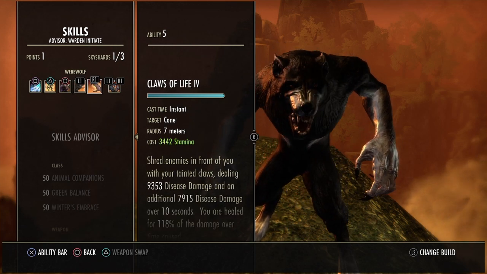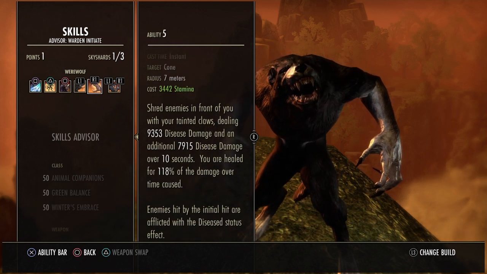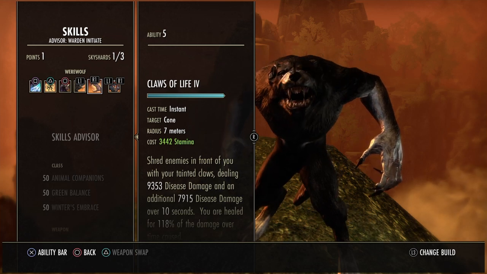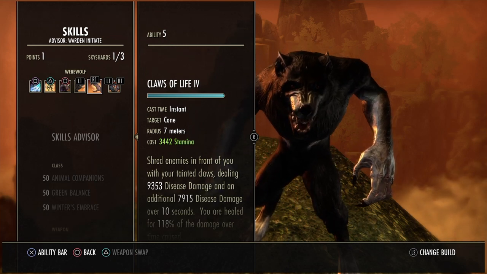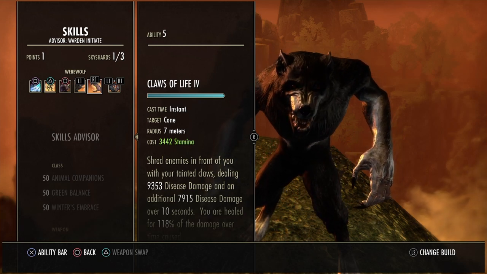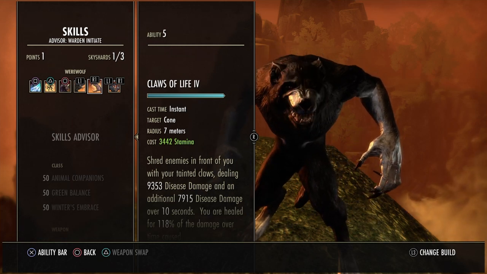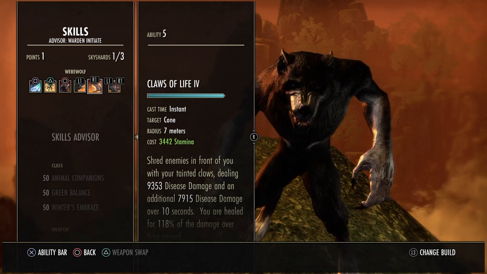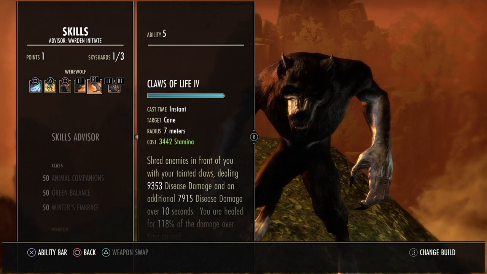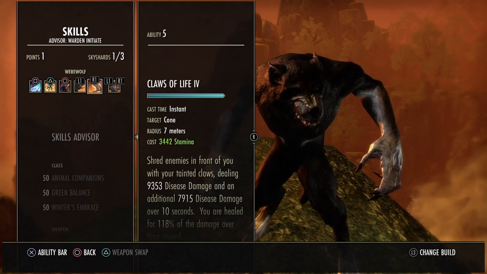And then like Claws of Life, because you can smack a bunch of people and stay alive. Very good heal. And it will also proc your Troll King. Healers can proc your Troll King. Your potions can proc your health. Your healing health potions can proc Troll King. Anything that gives you health back procs Troll King under 50%. And your Claws of Life will also proc it.